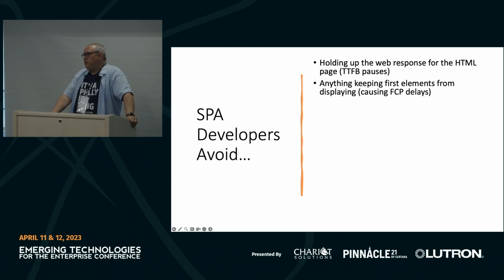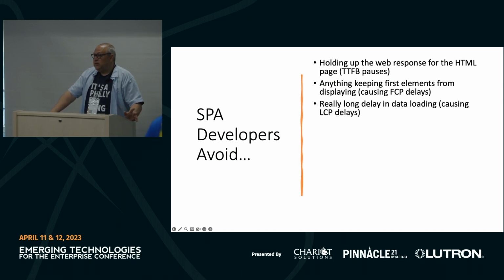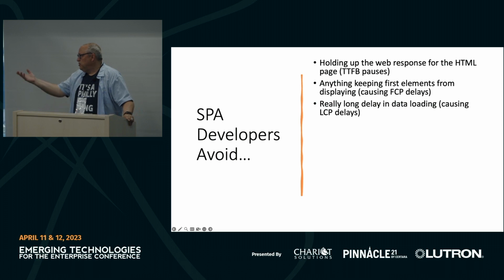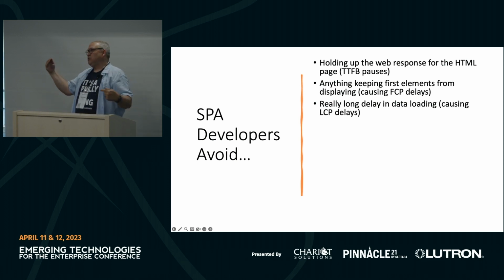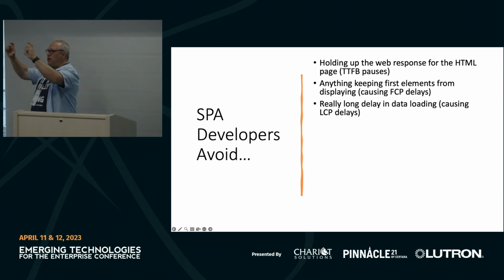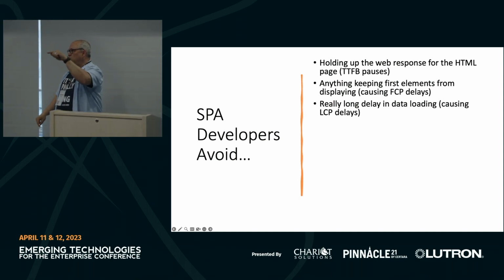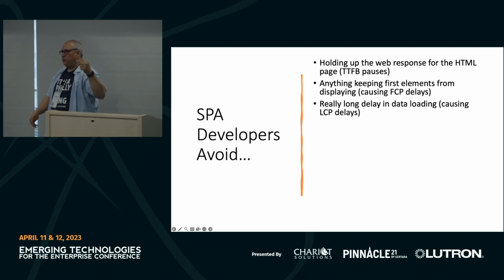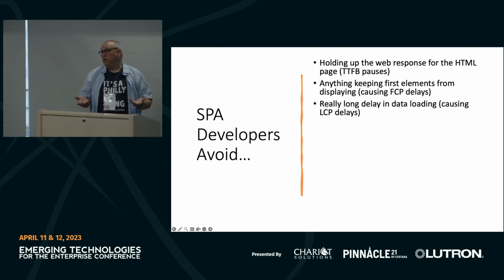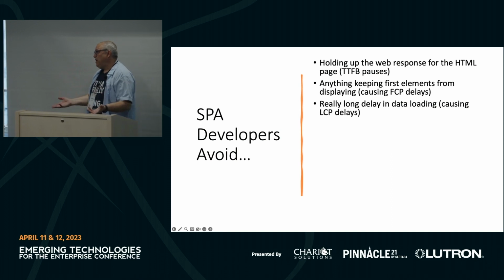Anything that keeps the first elements from displaying. So again, don't do a promise and then only show the entire view when the promise is complete, right? That's all bad. Show that frame. Show something and get it started. Really long delays in loading. You have a promise-based thing or a bunch of calls that take forever. Maybe you have a series of calls, the way you architected it, where I've got to get the parent to get the children to get these children to get that, and that's a waterfall. I get this, wait, get this, wait, get this, wait. So we try to avoid that where we can by kicking off promises in parallel if we can, depending, right?